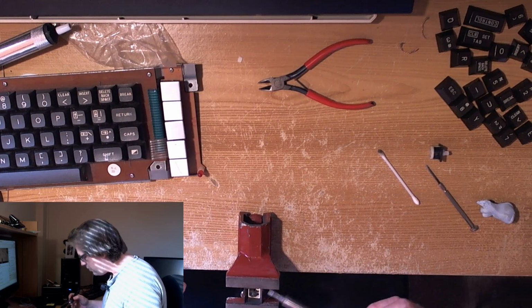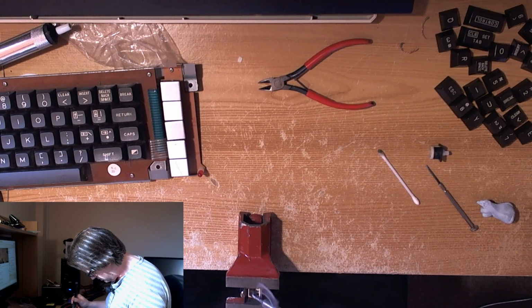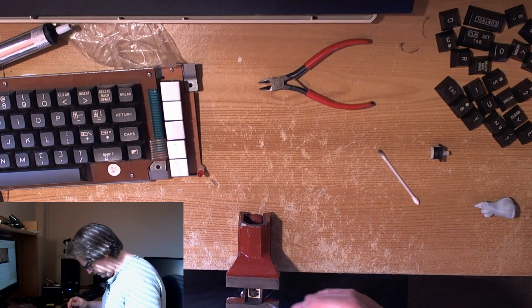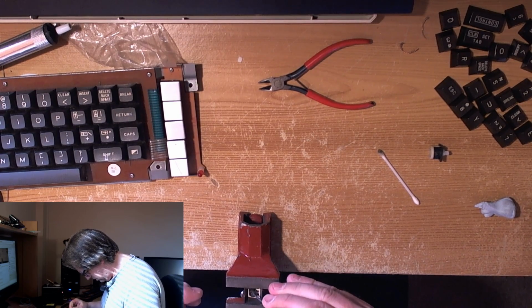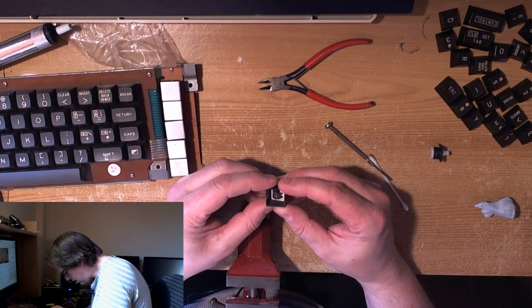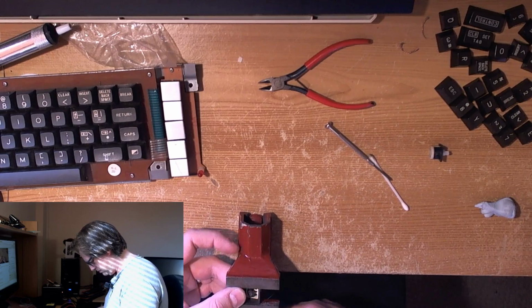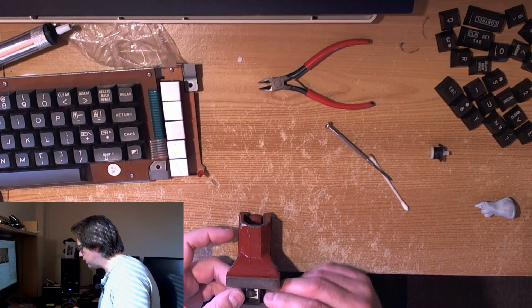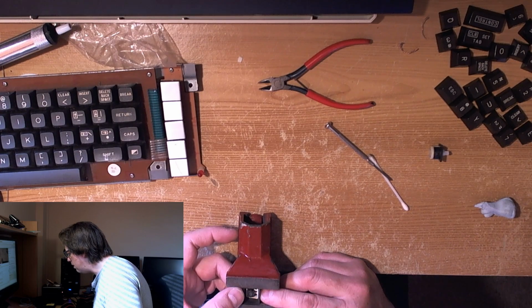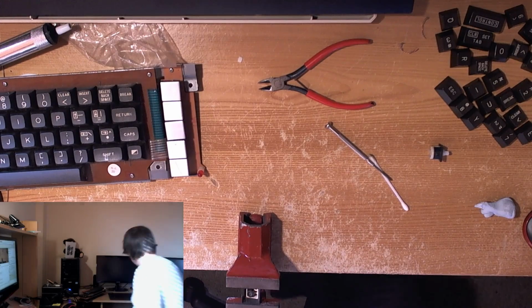Right. Okay. Right. It's hot. Jesus Christ. I think it's just welded itself in there. It's absolutely solid. I'm going to try and drill this out. Hold the screw on the other hand and pull out. Ah, that's a good idea. I'll just wipe this noxious plastic off the end of the soldering iron. That's a good idea. Alright then. I'll be back in a moment.